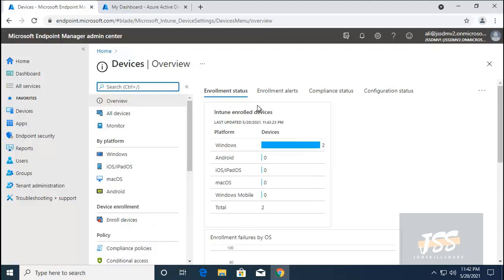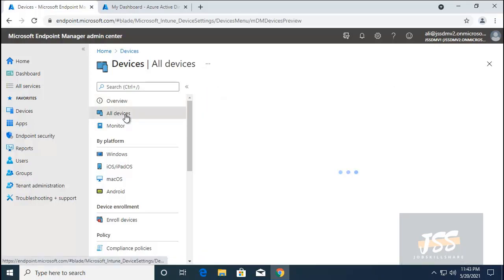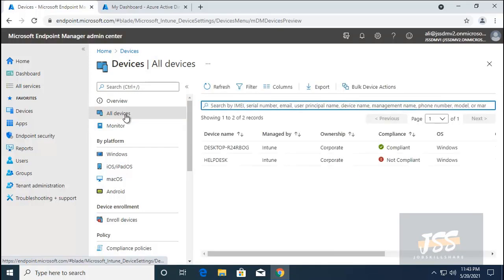You will find this whole screen, and if you want to verify, you're going to find the Intune enrolled devices, and there you go. You have 2 right now. And if you want to see which 2 devices are automatic enrollment based devices, you're going to find these 2. The help desk one that I did before was not done successfully. That was some other project, some other machine. So this is the right machine, the machine which we used during this whole lab, and it is compliant.